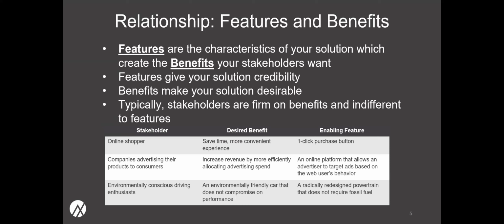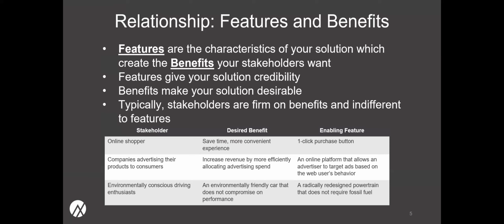All right, how do we get there? An enabling feature for this turned out to be a one-click purchase button. So we probably all know who this is now. But the idea here is no customer wanted a one-click purchase button. They wanted the savings in time and the convenience that came from it.